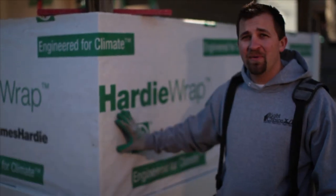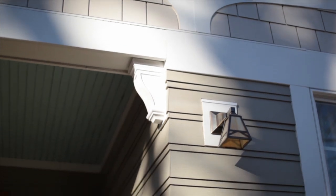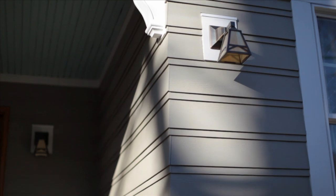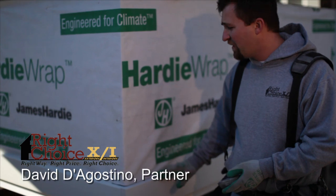Today I'm going to do an example of stone coursing with fiber cement siding, and I'm also going to weave the corner so that you don't actually have to use a corner board here. The first thing I do, we install a band board, just a belly band all the way around, and then I'll install a flashing over that.